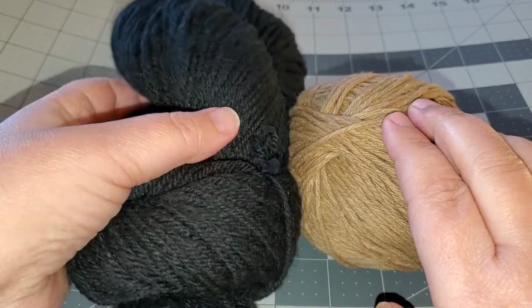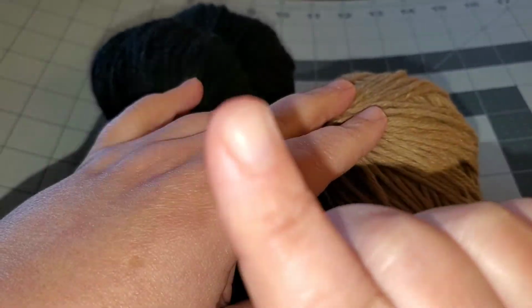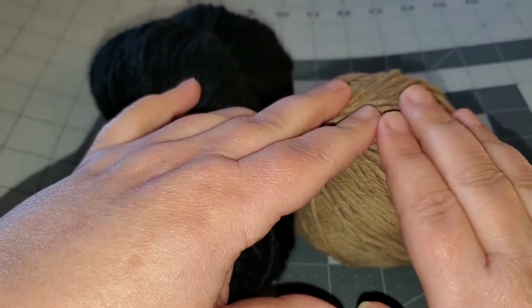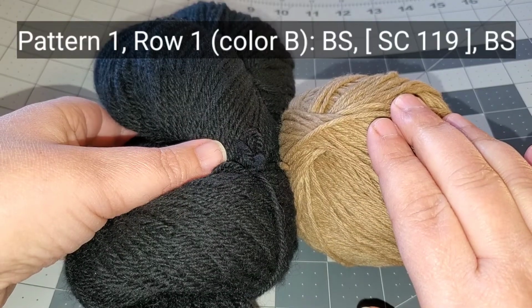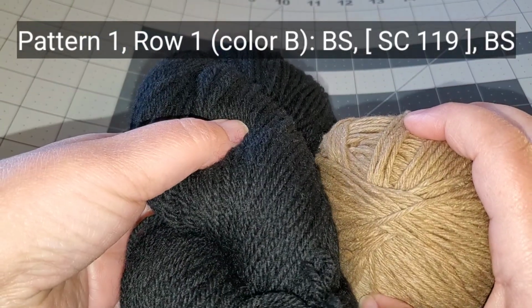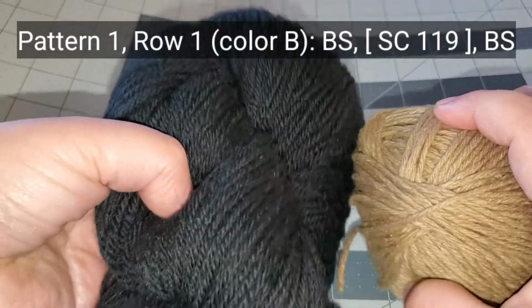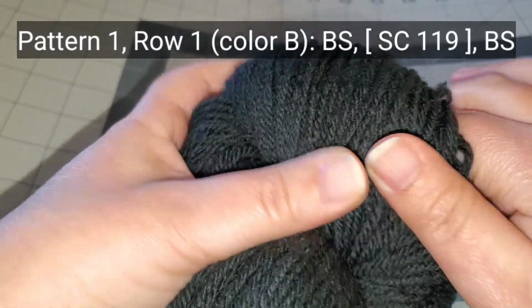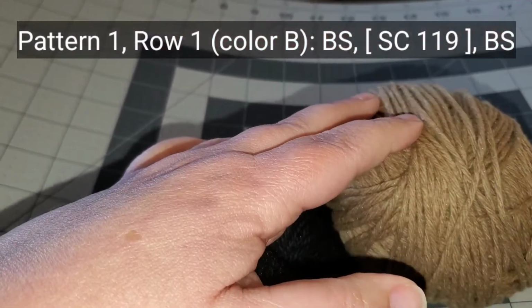If you have a notebook, you wrote down your foundation row. Now you're going to write down pattern 1, row 1, and we're going to actually start with color B, which is our pattern color. So we're going to start with this black color. So let's go ahead and get started.